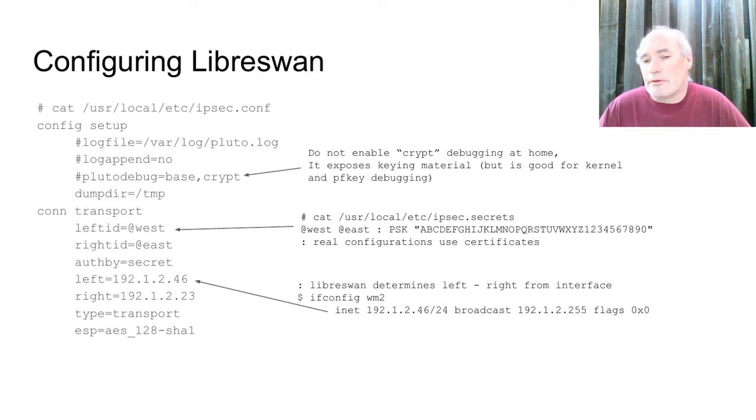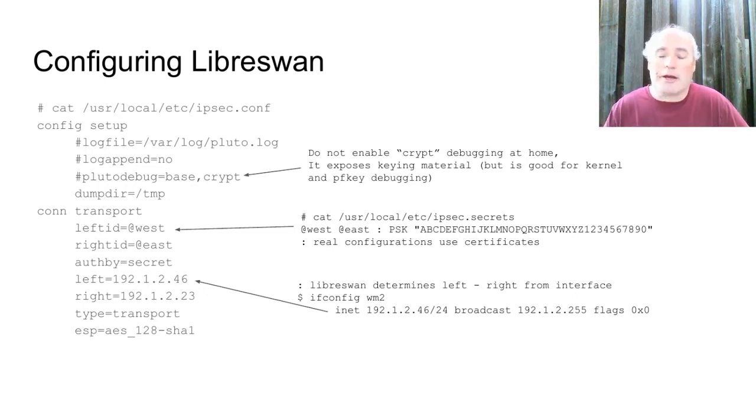Configuring Libreswan. One thing to know about Libreswan is that one of its models is that the ipsec.conf file can be used for both ends of a connection. You might have your left, you might have your right, and that same file can be shuffled back and forth. Of course, it doesn't contain keys or anything like that, which are stored elsewhere. And so when you go looking at a Libreswan config file, same as strongSwan, you'll find it refers to left and right. The thing to look for is the left= and the right=.